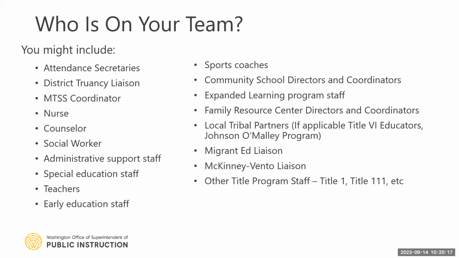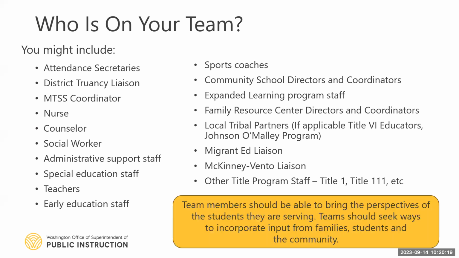Think about who can actively participate and contribute, and know that you might have some members who are attending all the meetings, and you might have others that you can invite strategically based on the topic that's being discussed or the students that are going to be discussed. Important note that team members should be able to bring the perspectives of the students they are serving, and teams should be looking at ways that they can incorporate feedback and input from families, students, and communities.